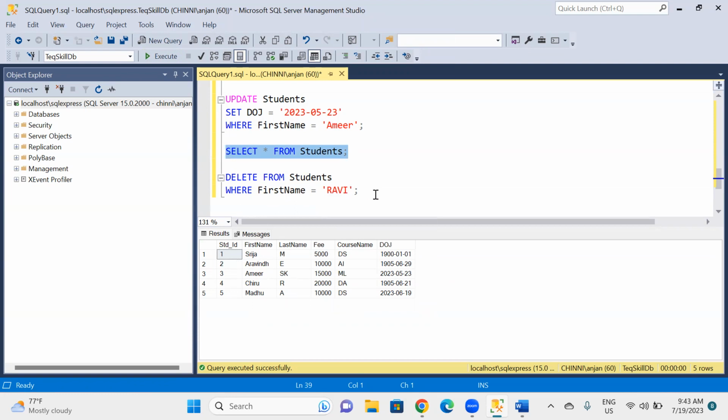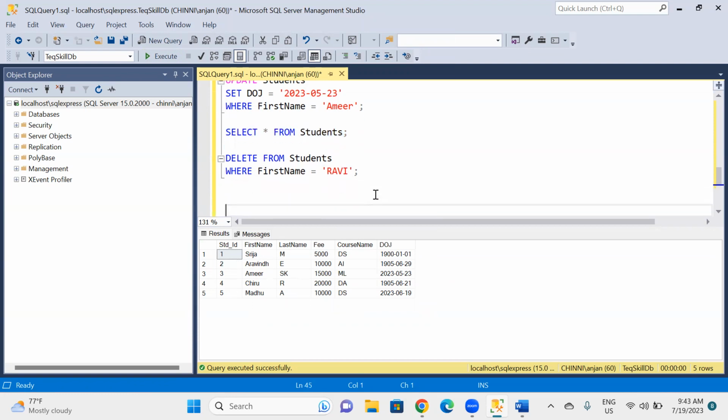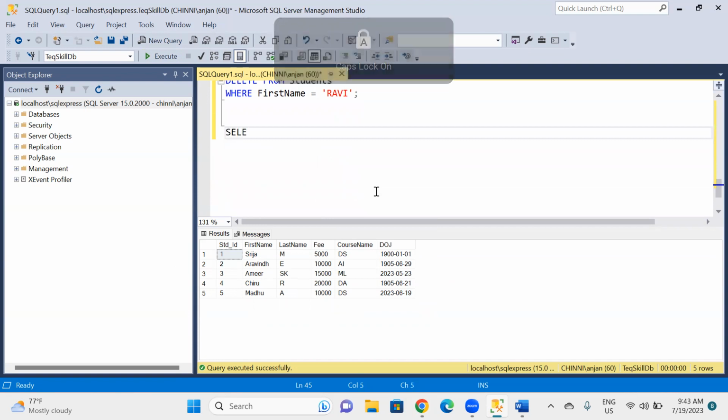Now I would like to use the select command. With the help of where we can use select also.